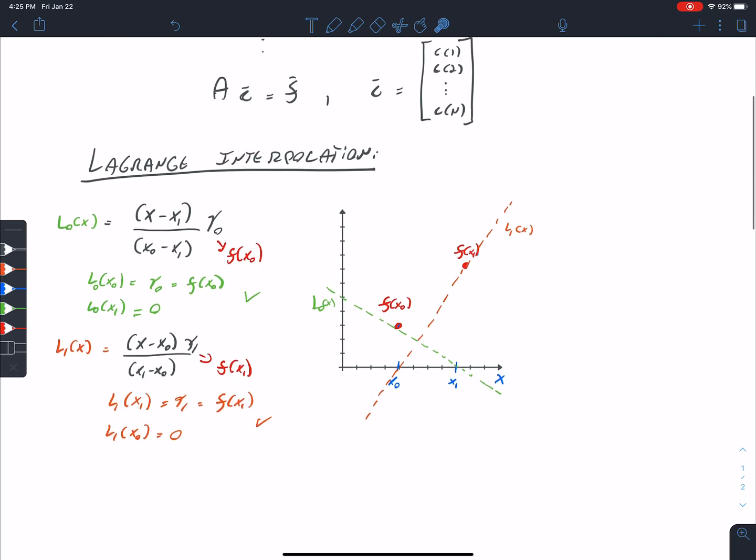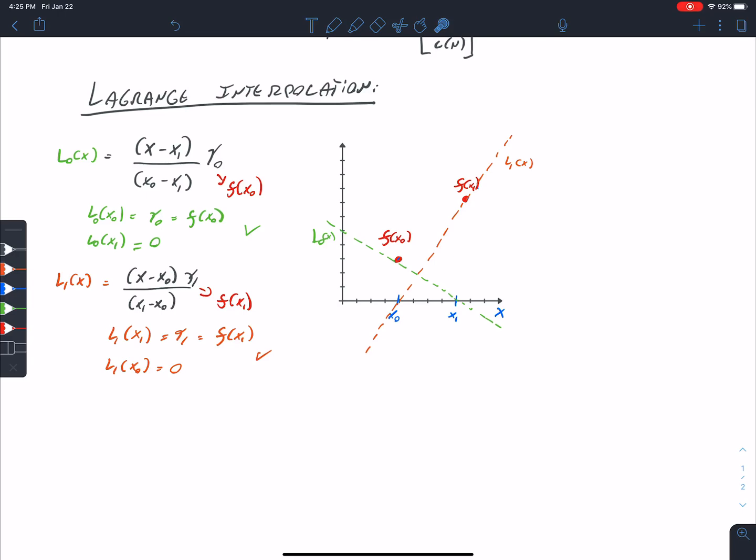So now let's look at what happens when we sum this line and this line. In particular, we're just going to consider what happens to the sum between x0 and x1. Let's compute this model, which we called v of x before. So let's call the same thing, and we're going to plot v of x, where v of x is L0 of x plus L1 of x. So let's plot this function.